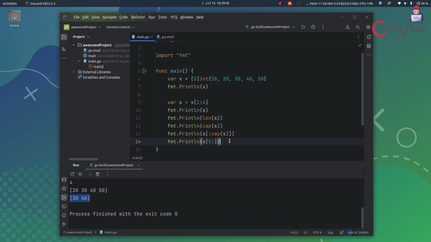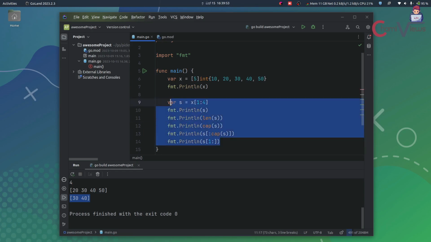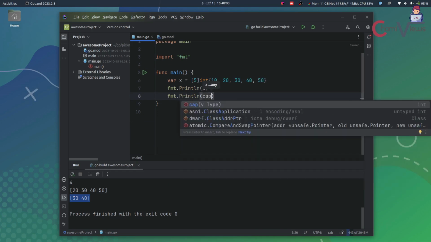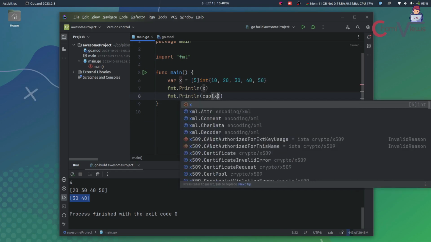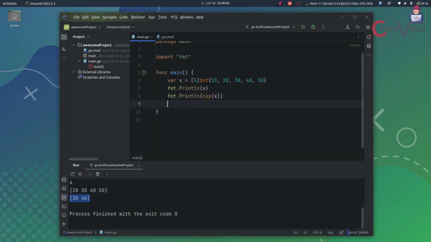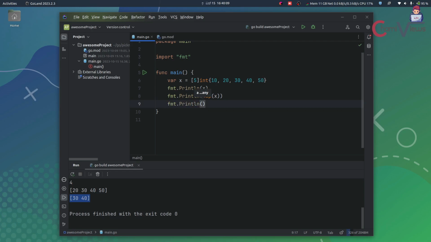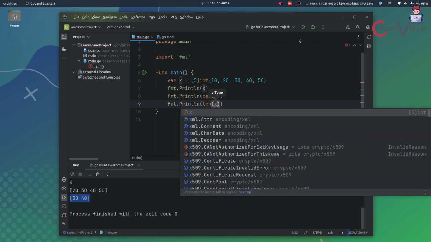Another thing that I want to teach you is, for this array I will print the capacity and the length of x, and run this one.